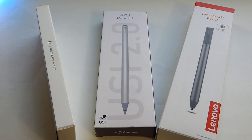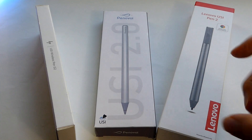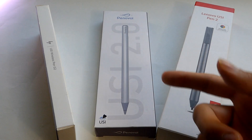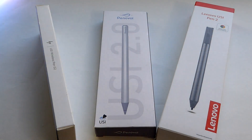The way USI works is very similar to the Apple Pencil as well as Wacom AES — it's an active pen, so it does require power to drive and use the stylus. Most USI 1.0 pens, the previous generation, were operated by a quadruple-A battery that usually lasts around six months to one year. Some USI 2.0 pens, though, now have rechargeable batteries inside, so you can use a USB Type-C cable to charge it up and use it for a couple of weeks or a month before recharging.